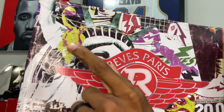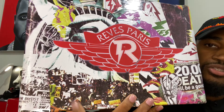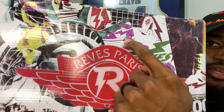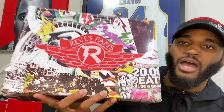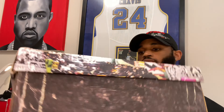Let's start with the box. I like the box because it's designed around what's going on right now. You see Kobe Bryant with a little halo above his head, knowing that Kobe passed this year. It's showing 2020 — the Black Lives Matter movement, George Floyd and all those situations. It's also got Chadwick Boseman right here with a halo as well. Rest in peace to both of them. Got the Revis Paris logo on the box, and the Statue of Liberty with a mask on. Just a dope concept. Traditional size tag, size 12 — you know the vibes.